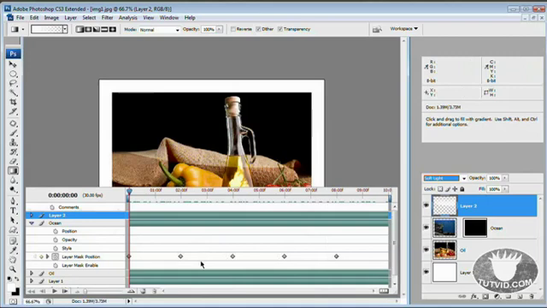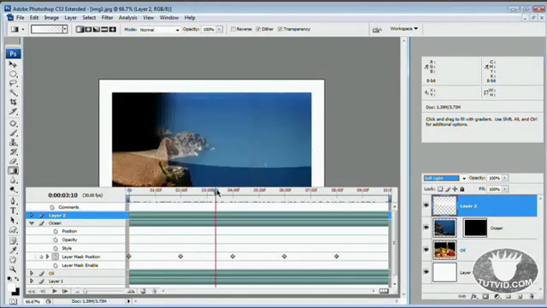You could come in here and edit the amount of blur you have on this mask. You could add another mask to a different layer. You could do all sorts of different things. You could tween the opacity or position or add a layer style to it. All sorts of things. The sky is really the limit with this animating technique. There's just so much you can do with it.